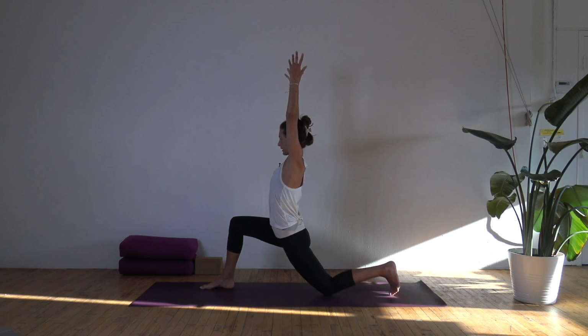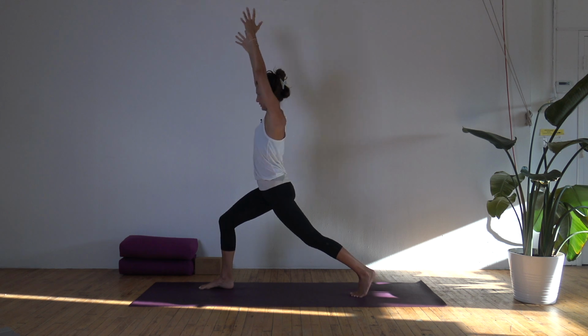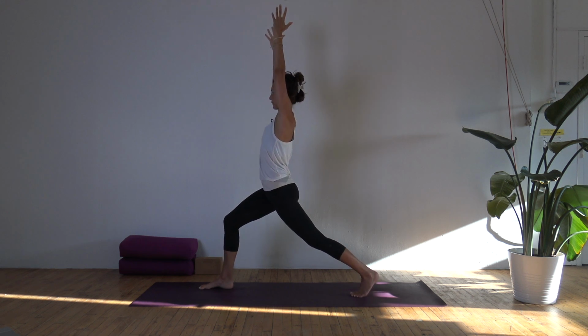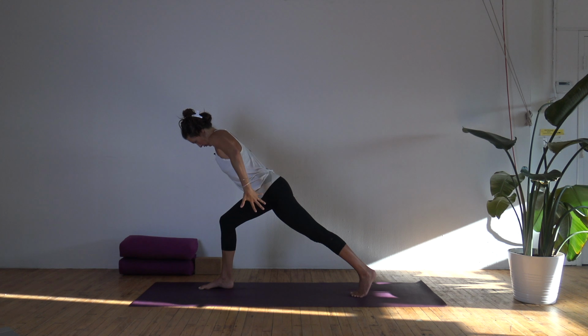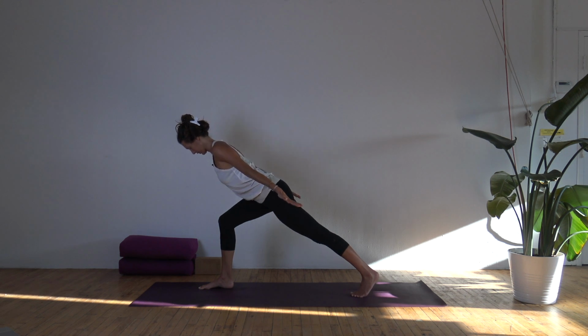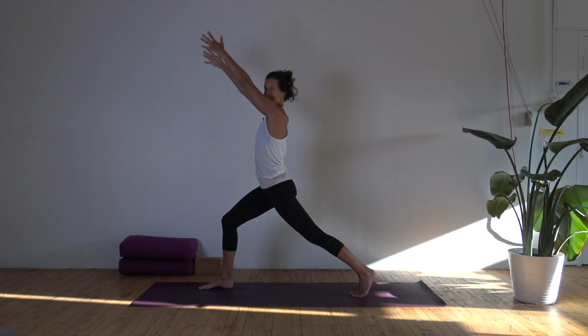And from here, we're going to tuck the left toes under, power up your back leg, and come up to high lunge. So your right hip pulls back, left toes forward, ground down through your right heel. Inhale. Exhale, airplane. Hands come through, chin in, wrap the shoulders onto the back, long spine. Inhale, back high lunge.